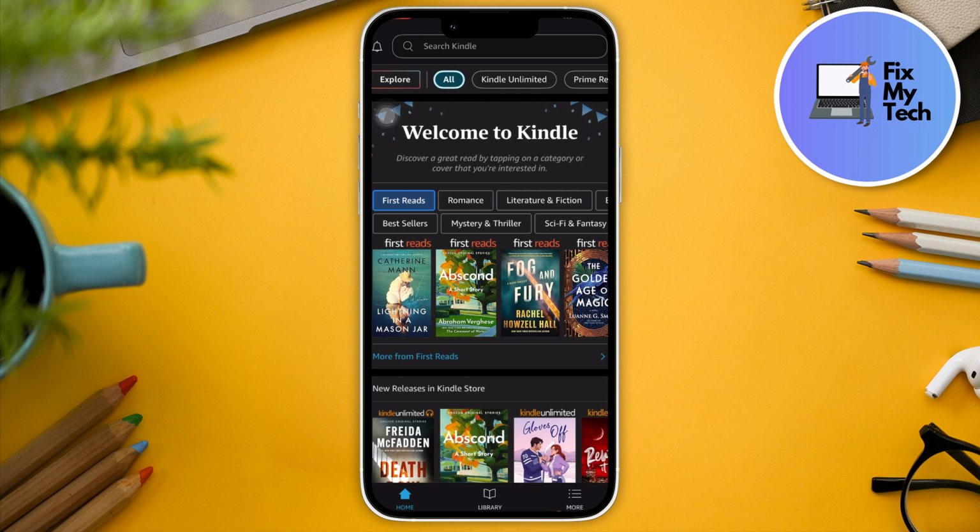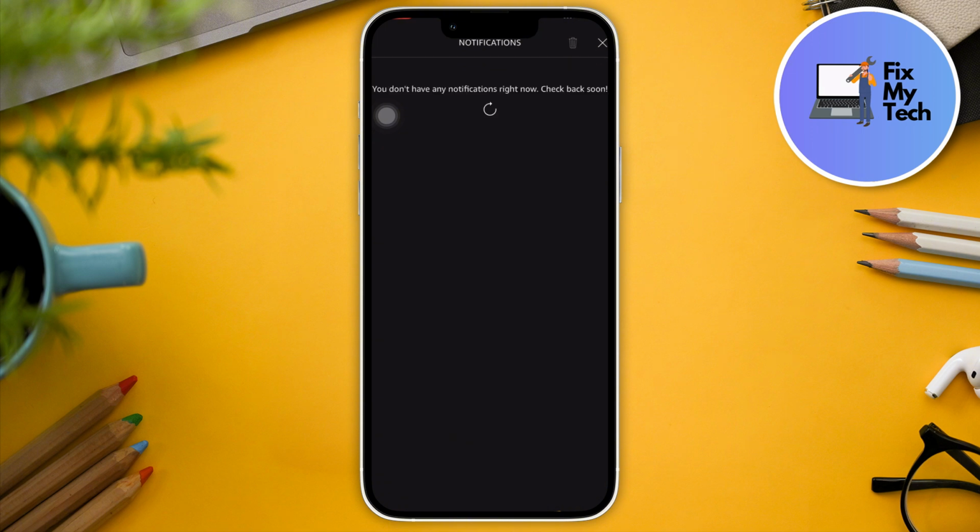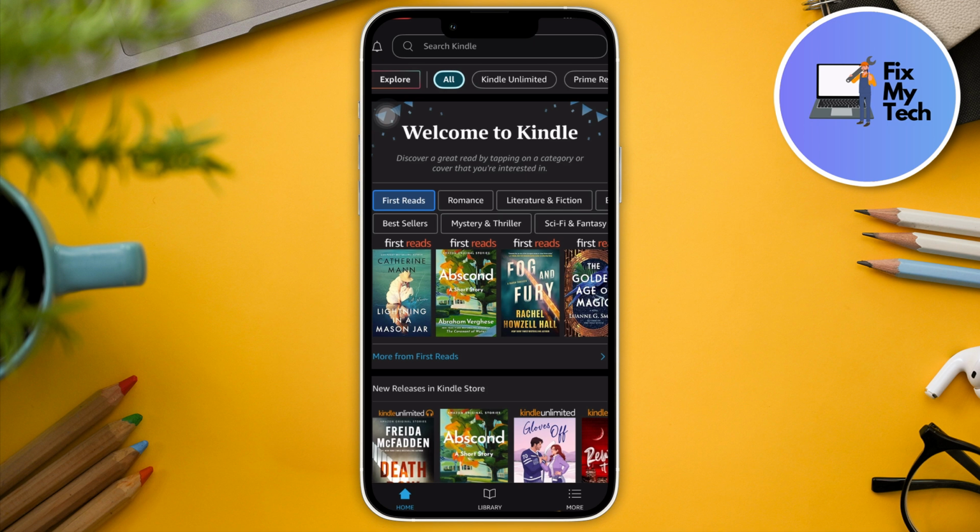So what can you expect here? Right off the bat, you're going to see books, right? On the upper left section, that's going to be your notifications icon. Pretty straightforward, it's just going to notify you if you have new books or new pages to read on the books you have chosen. The lower section right here gives you three buttons.